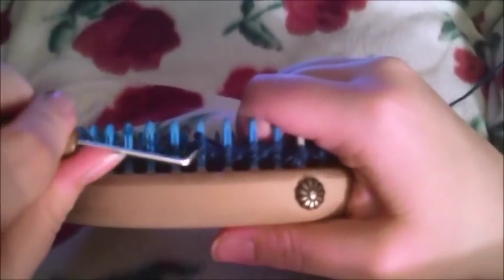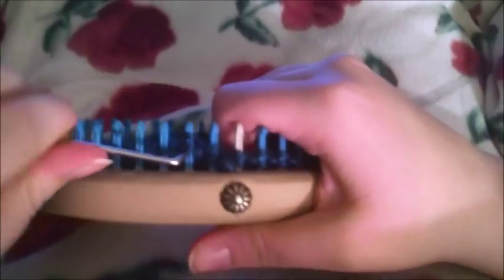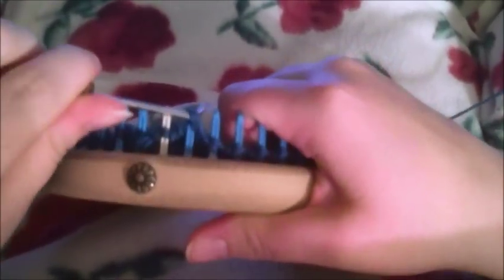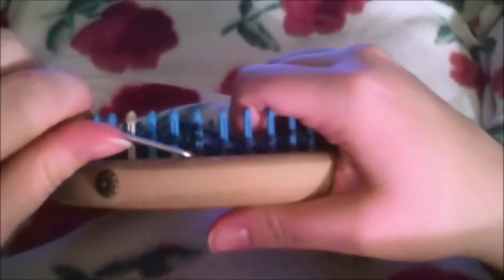Alright. When we get back to our starting point, that completes the row, and that's how it's going to look written up. Alright. There. Alright. At this point, what you want to do is E-wrap all the way around, and if there's 2 stitches, make sure it's 1. Alright, so your first 8 pegs are going to be knit, E-wrap or knit 2 together.